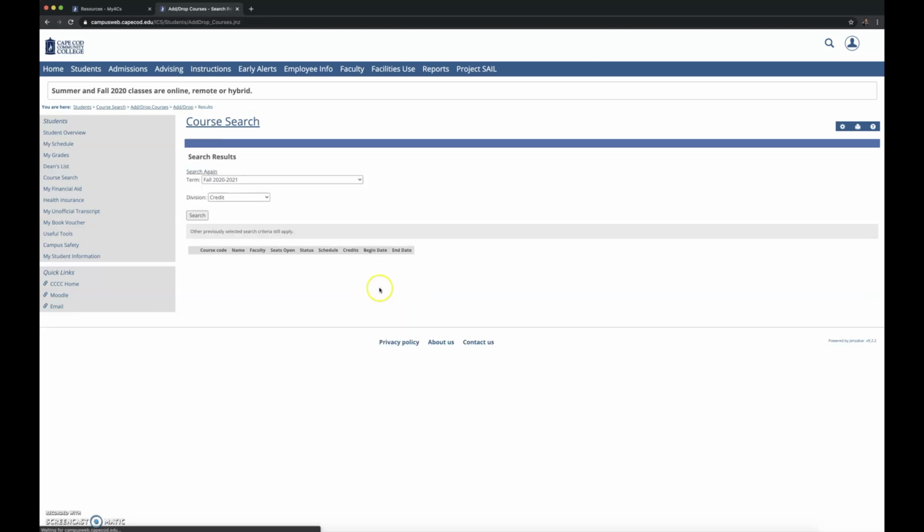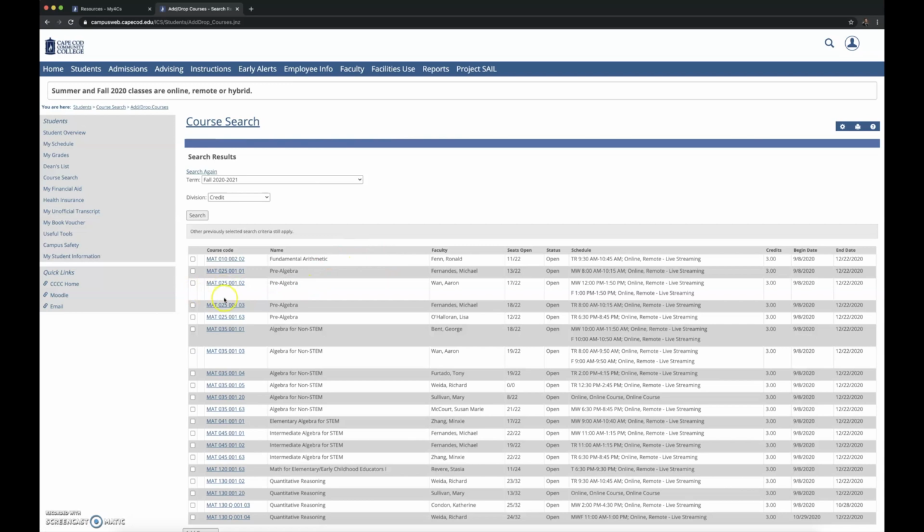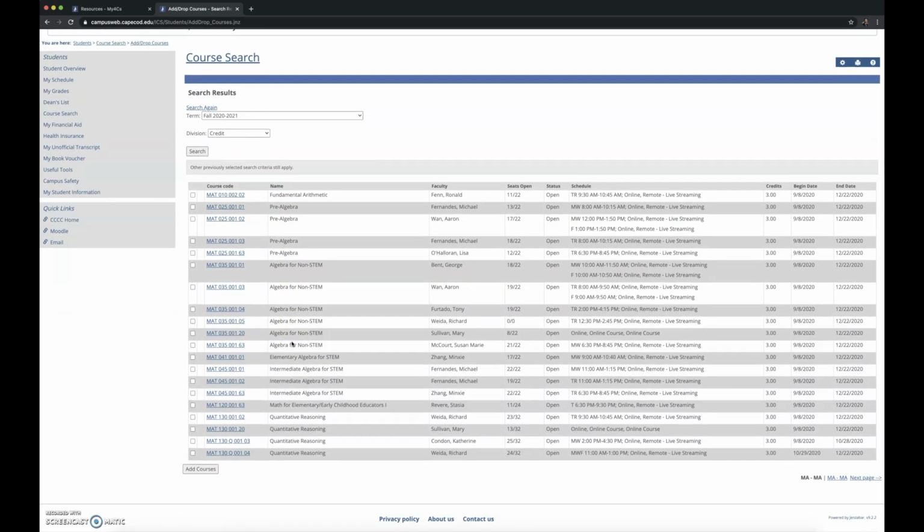So we're going to click search. Oh, it didn't bring us where we want because we used too much information. So we're just going to get rid of 150. We're going to click search again. So again, the code for math is MAT. We're going to scroll down, and you can see these are the pre-courses. If you can't get in to 150 or 165, these are the courses you would have to take.